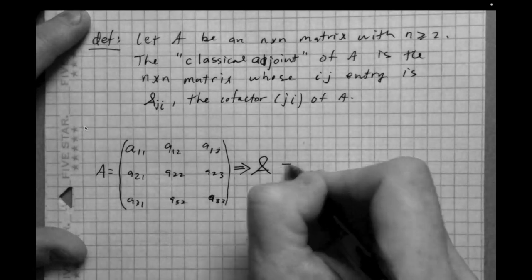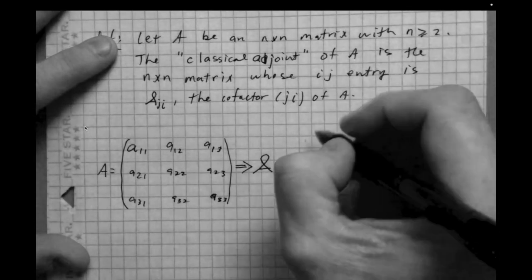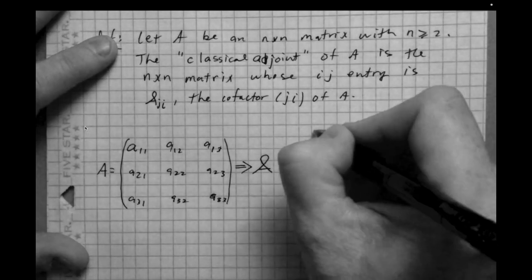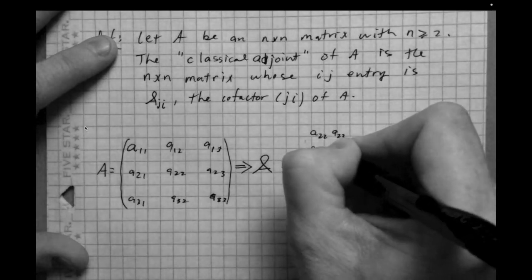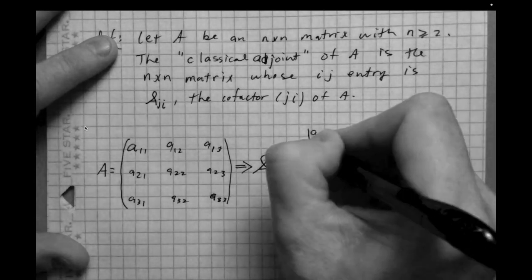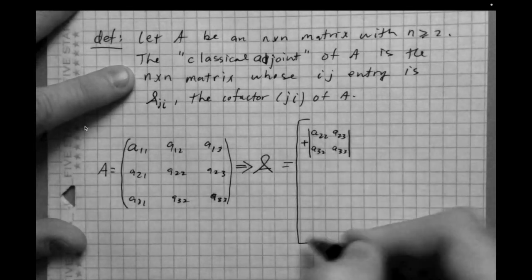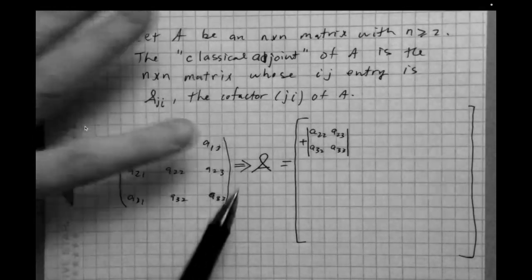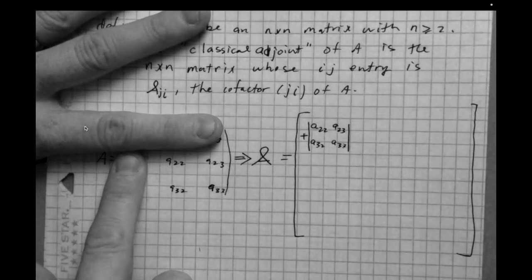Okay, and so the adjoint here is going to be, again, a 3 by 3 matrix. What's going to happen here is the A11 entry you would calculate like this: A22, A23, A32, A33. You're going to calculate the determinant of that, and it's going to be positive. So where does that come from? Well, this is going to be a big matrix, right? So this is the 1, 1. Basically you're going to block out the first row and column there, and that becomes the adjoint entry, positive, right?